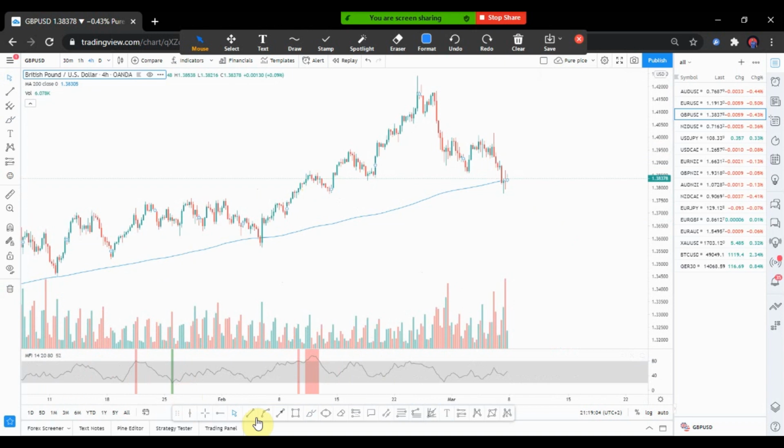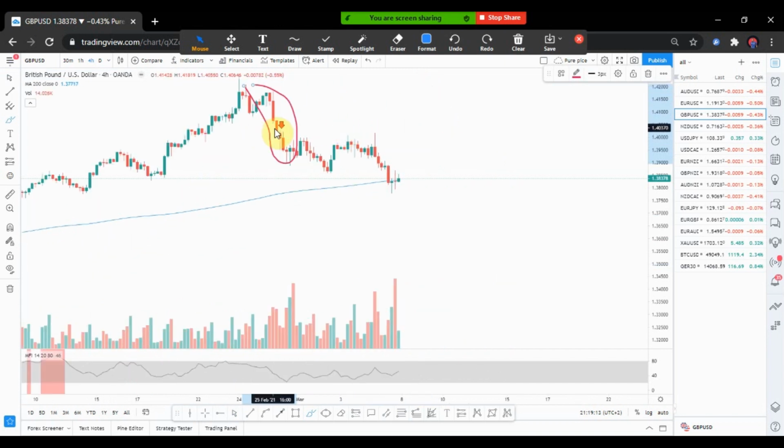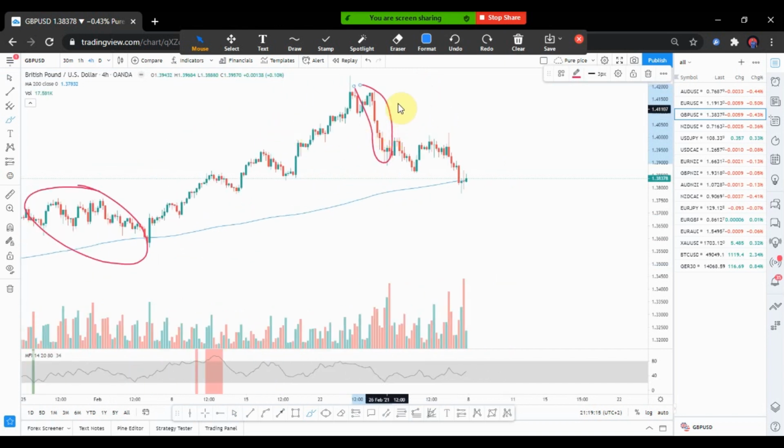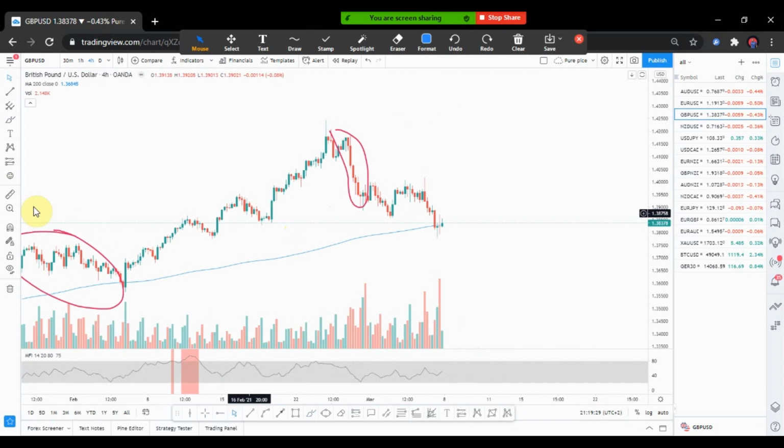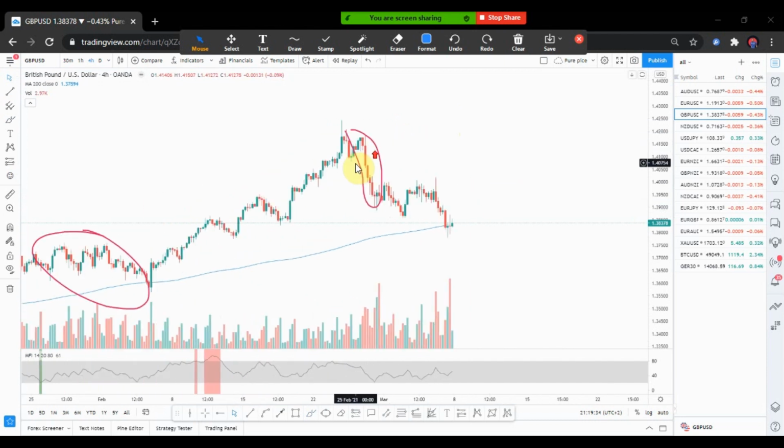So here is an example of something like a corrective. When we see something like this, it tells us that there is a lot of strength. This might be caused by economic events which impact the market for a long time, not just events which impact the market for maybe a minute, but events which will cause a shift in the market for a while, because trends don't just begin.